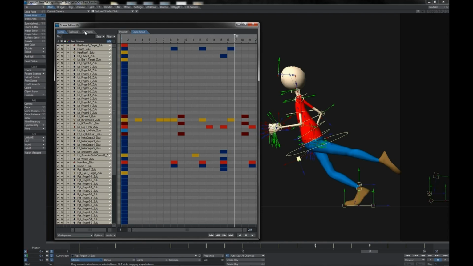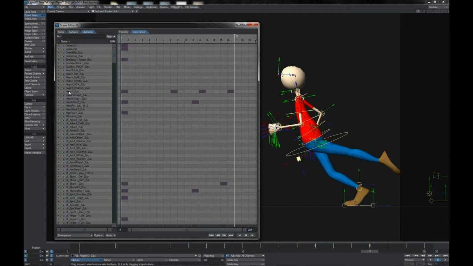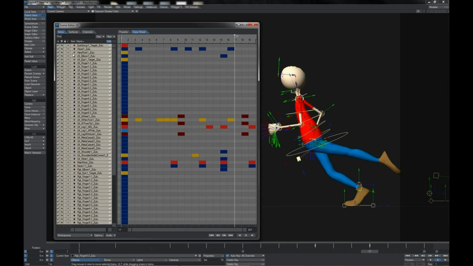Lastly, you can also switch to looking at different things here. At the minute we've been in the items menu, you've also got the surfaces menu. Thus, if you had animated parameters on surfaces, their keyframes can be controlled here from the dope sheet. And also, of course, you can do channel specific. So you can find an item here like the head one, expand its channels, and there you have, of course, the keys that exist on each channel. And you can treat them in exactly the same way as you do the keys elsewhere in the dope sheet like this.